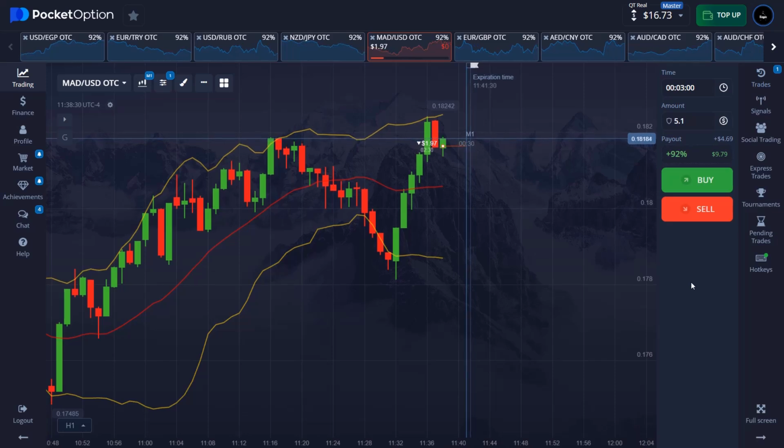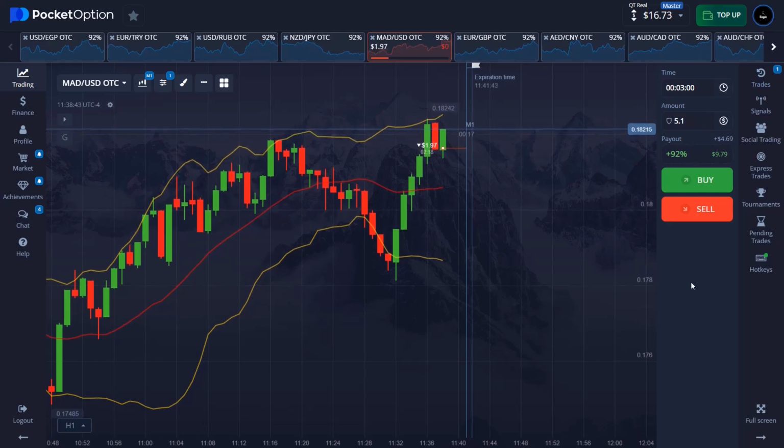So in theory, if you lost 3 in a row, then you'd blow your account. So this strategy may not be for everybody because it is a little on the riskier side, but as far as the results I've seen with it, they're pretty good.